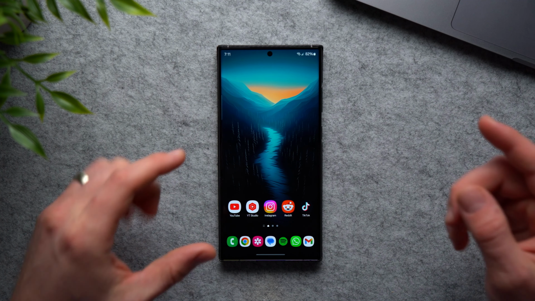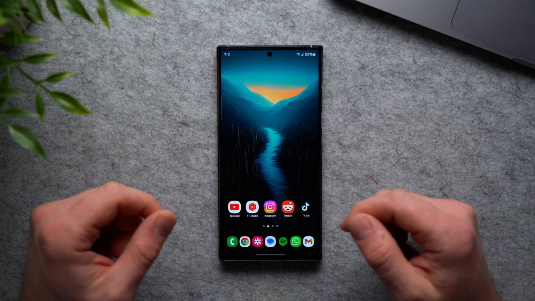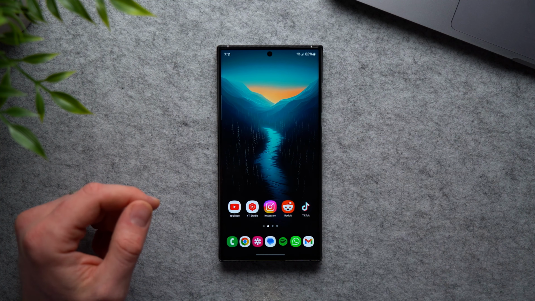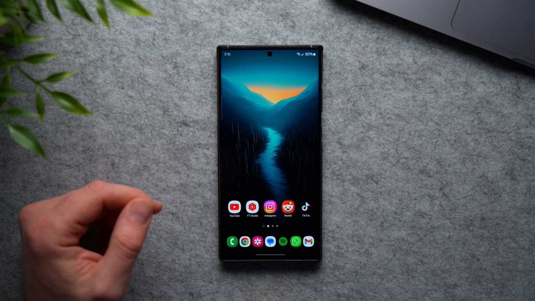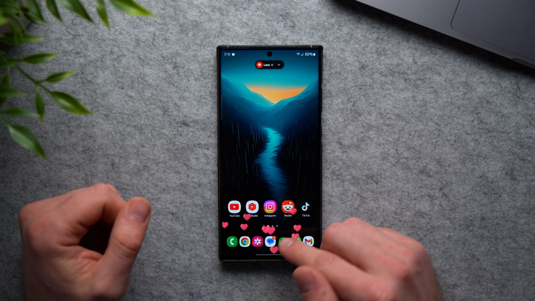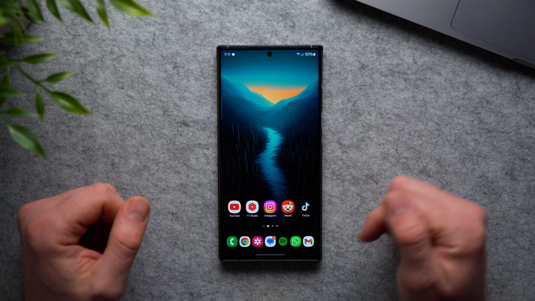What's going on, guys? Today I'm going to show you a really cool Samsung Galaxy feature that will give you different notification animations depending on the type of notification that you're getting. So for example, if my wife sends me a message right now, I'm going to send her a message from her phone to my phone. When that notification comes through, you're going to see that I get these cool little hearts right here, and you can see that message came through, so I know this is coming from my wife.